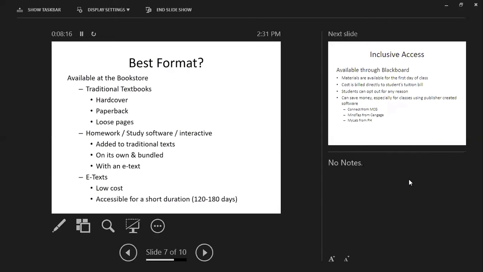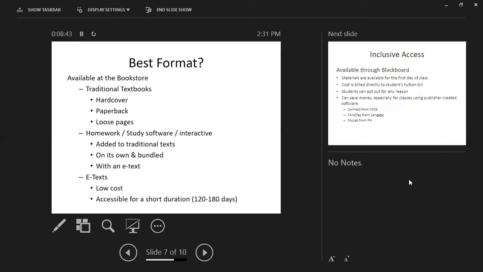Next. So these are the different things that are available in the bookstore: the typical hard copy, paperback, and loose pages. And those hard copies are becoming harder and harder to get. More and more publishers are saying they're rent only, or they're only available in ebooks. So that's one option. The other options are the e-text and the access codes.